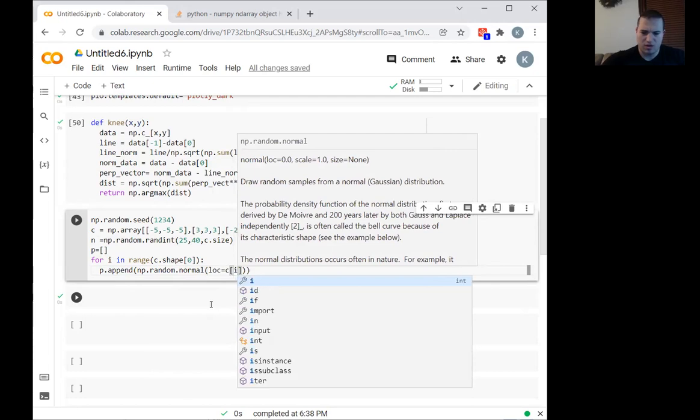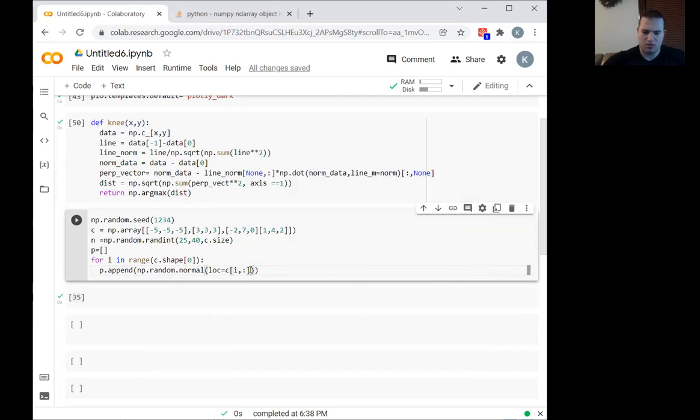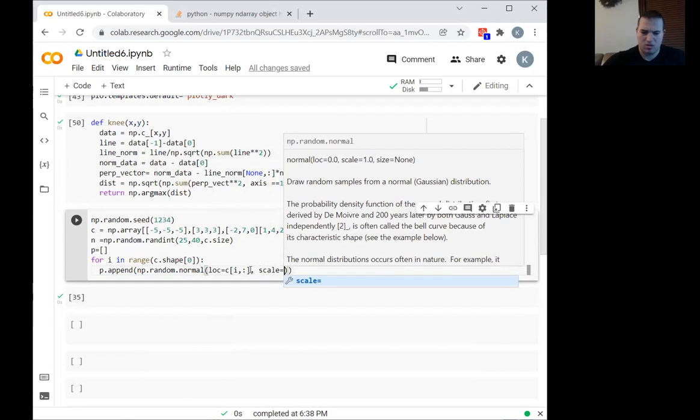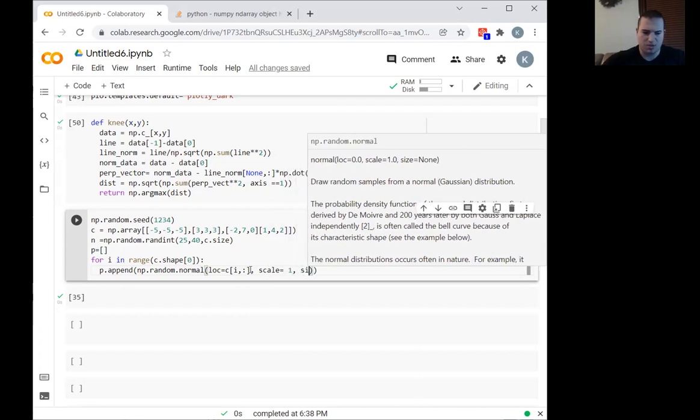Center of, and a scale of 1. Oh, we don't need those, I think, with that one. Yeah, I don't think we need those. And then this, but the size we do.